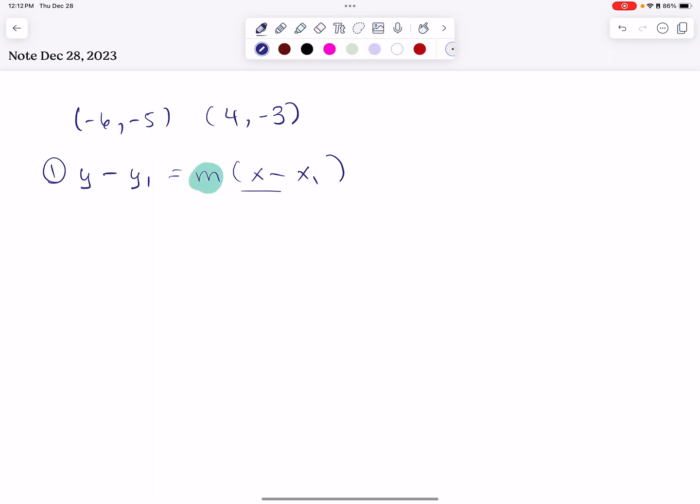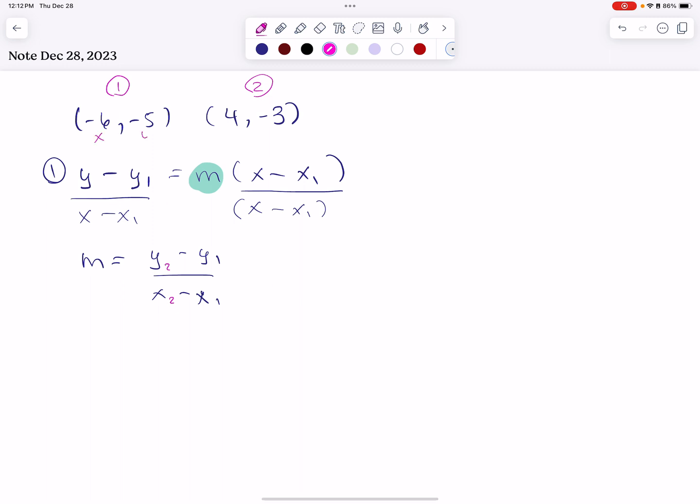If you did just a little bit of math and divided by x minus x1, just showing you where this comes from, you might have remembered this equation already. That's going to be your slope: y minus y1 over x minus x1. We can even call this 2. It doesn't really matter. This is point 1 and this is point 2.